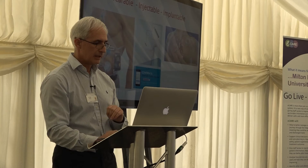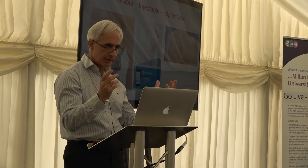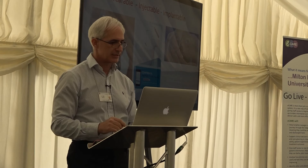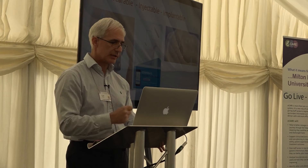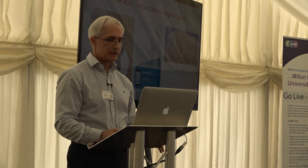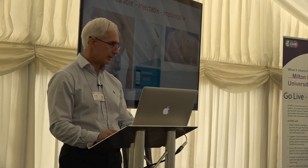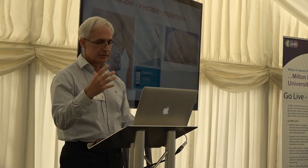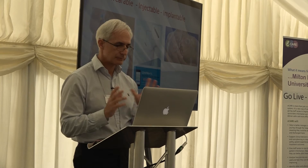Healthcare has been using wearables for more than 30 years. The Holter ECG monitor is a wearable device — you put leads on the chest wall and the recorder on your belt, collecting 24 hours of ECG traces. We've also been able to monitor ECG traces with an injectable device as small as a thumb that sits under the skin with a battery life of three years or longer, capturing data in patients who black out, have arrhythmias, or have had a stroke needing AF detection. Implanted pacemakers and defibrillators can also monitor ECG and chest impedance for heart failure progression.